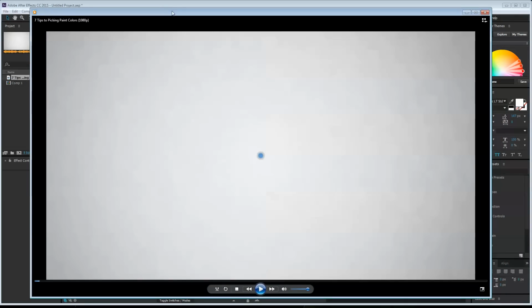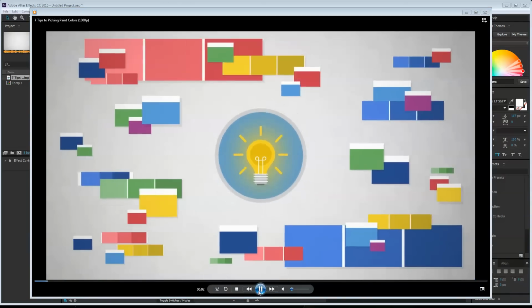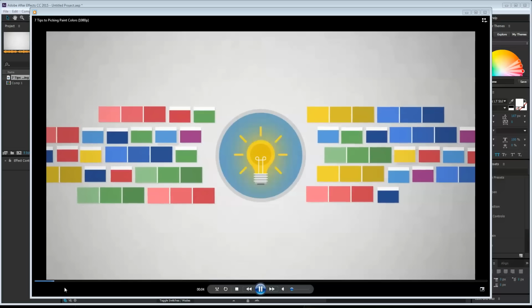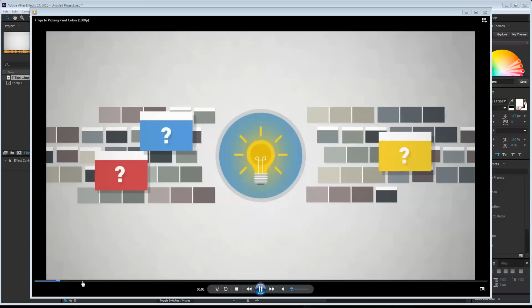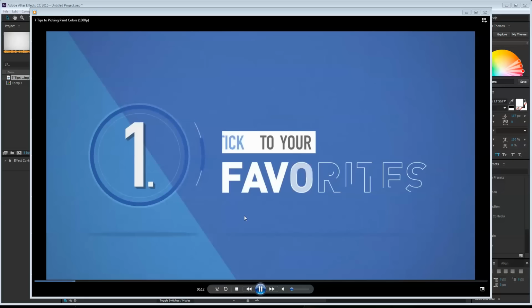All right, we talked a little bit about this in class. There's this really cool Lowe's paint color animation that they put out. I'm just going to play a little bit of it. It's pretty long. I'm not going to play the whole thing, but I'll just kind of snap through so you can see some of the stuff that this does.